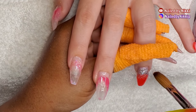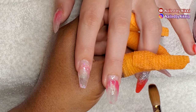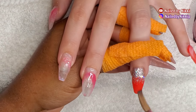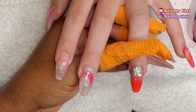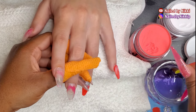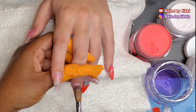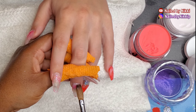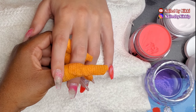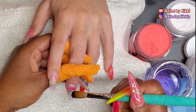Anywho, I think this glitter, guys, is the same glitter that I have on my pointer finger, which is wrapped, so you can't see it. This is the glitter mix that I made, and I think it is so bomb. I put so much glitter mixed into my acrylic. Oh my gosh, it's beautiful. So I had to use it on her as well. I had to share the wealth. I was like, everybody needs glitter. Glitter for you, glitter for you, glitter for you. So thank God that she's not picky and I could just literally do what I want.